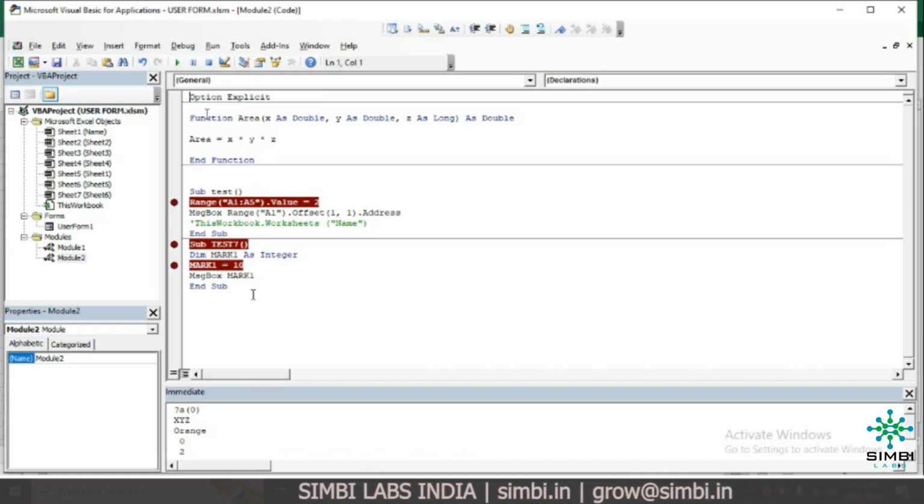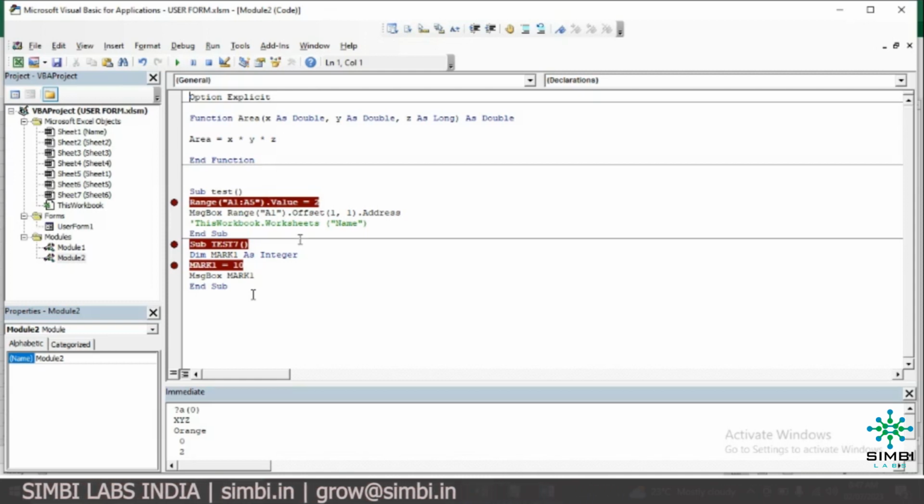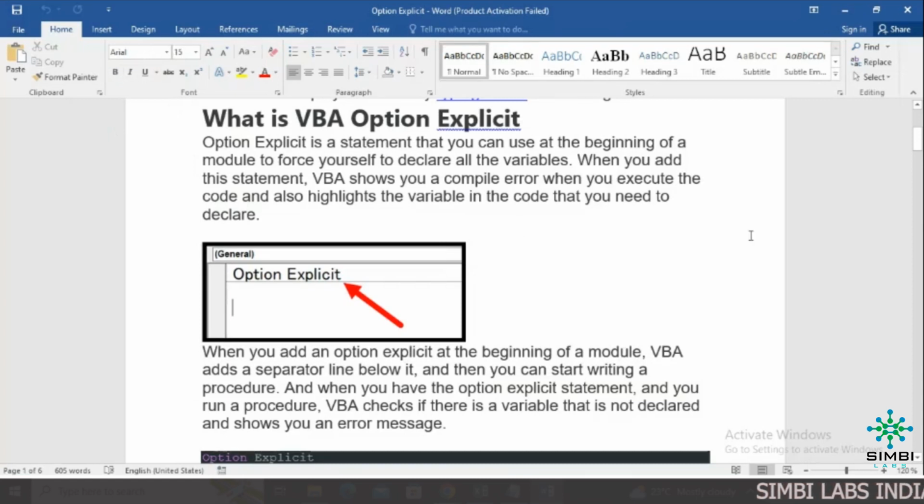So at compiling time itself, if you want to know whether all the variables are declared correctly, it should pop up the error, right? So we are using Option Explicit. When you add Option Explicit at the beginning of a module, VBA adds a separator line below it, and then you can start writing a procedure.